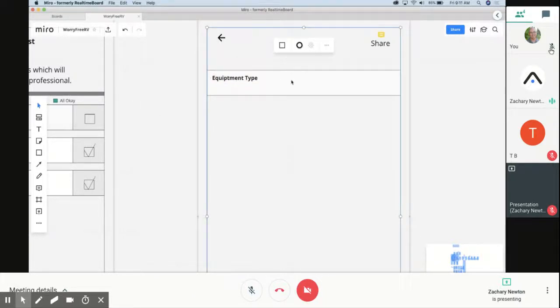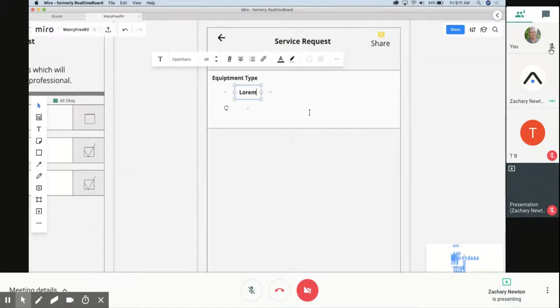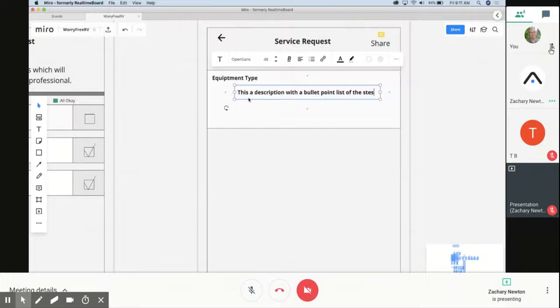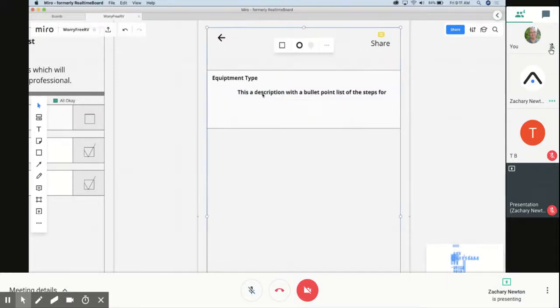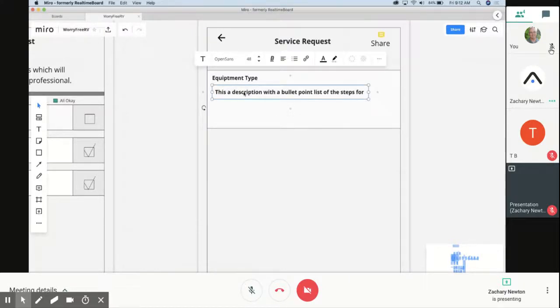Okay. So for more information, I'm assuming this will be like a title, and then, right, down here we can just have. So what? Just this is a description of like the. It's gonna be like a sub bullet point list of like the 5 things that you have to do to that equipment, and then probably another small bullet list of any parts or lube or replacement pieces that need to go along with it.